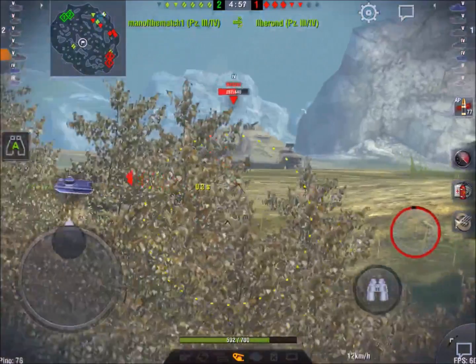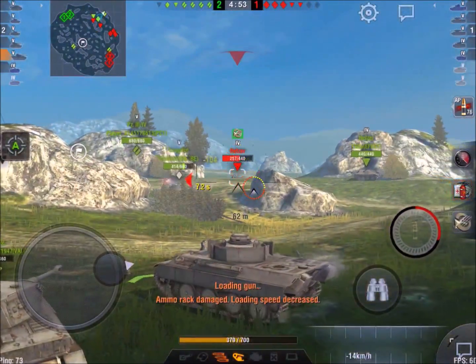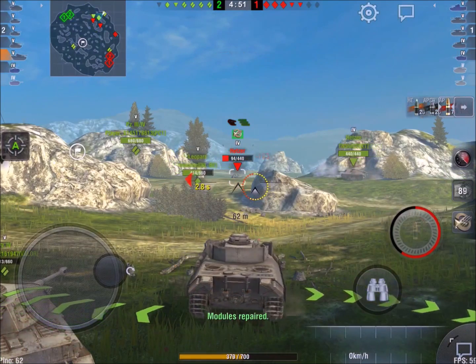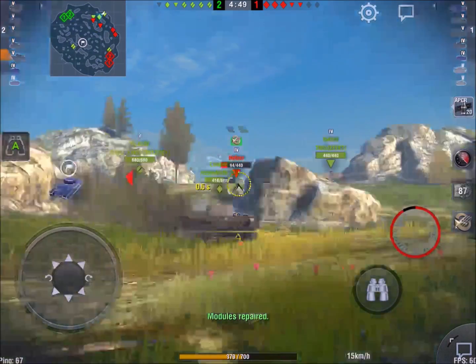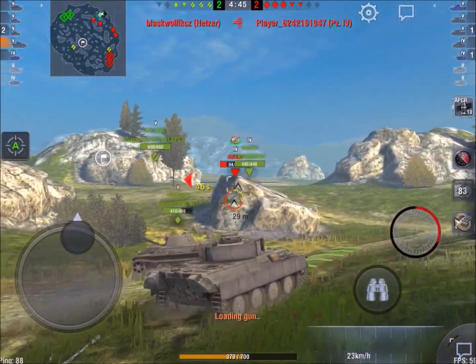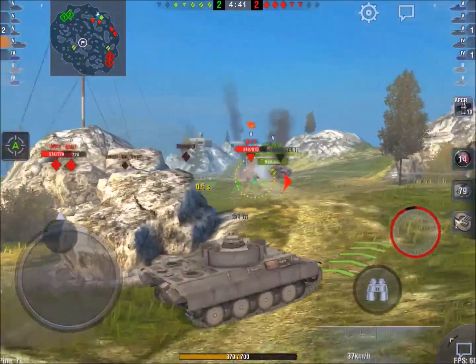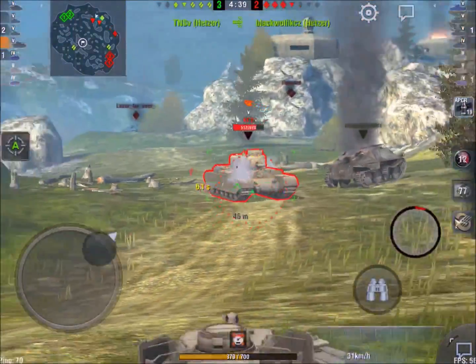And as I'm rolling back here, I can see there's a Hetzer that's rolled up. Yeah, and he puts his shot in on me. So he's the immediate threat. He's the closest one, and he's got his gun on me. So I try to put my attention on him. As you can see, I missed that shot. That was a really bad shot to miss. The gun was bouncing a little bit, and that's why I missed that.